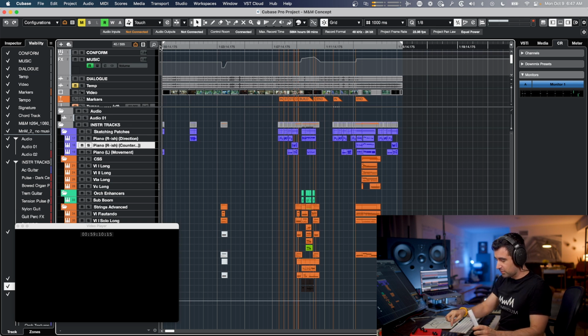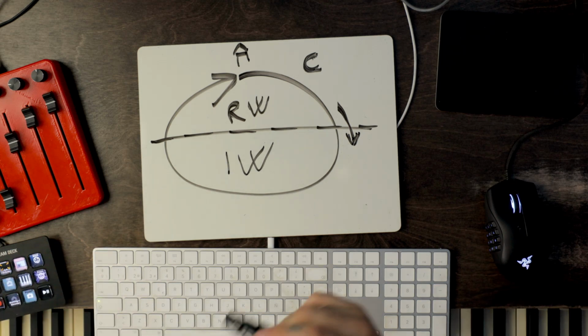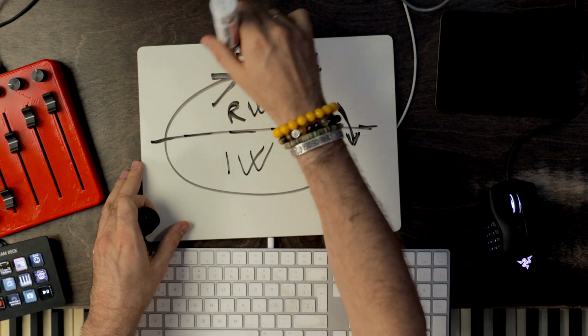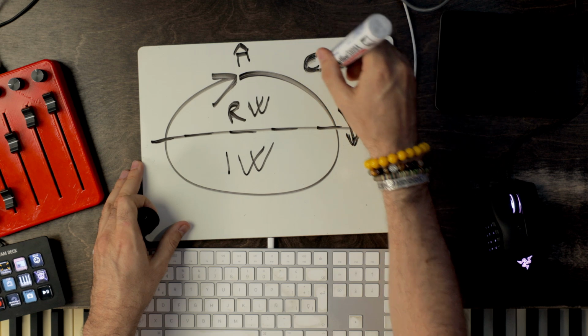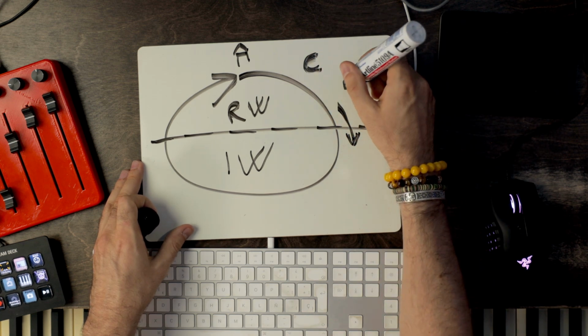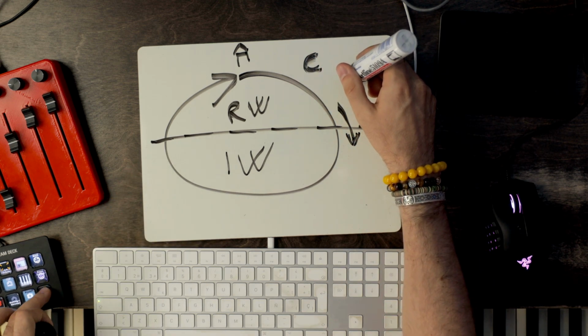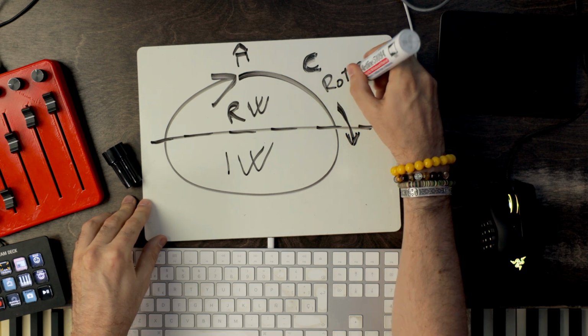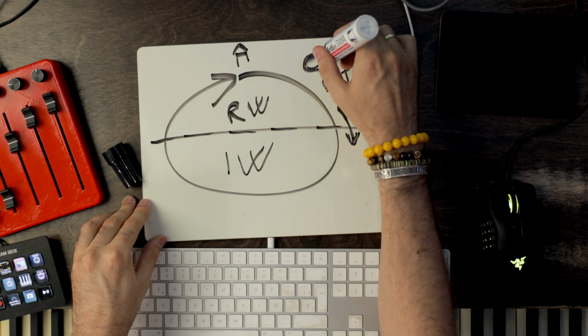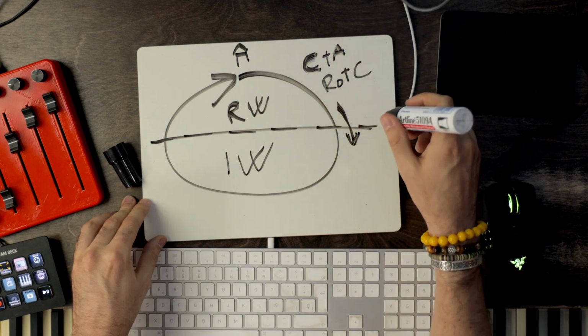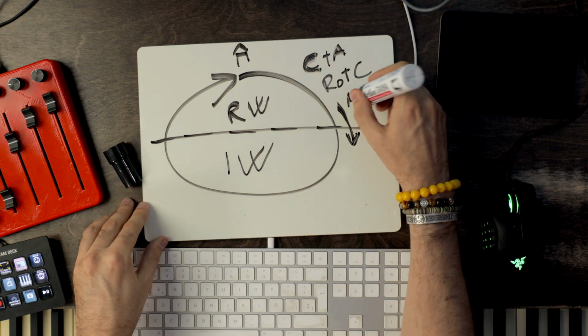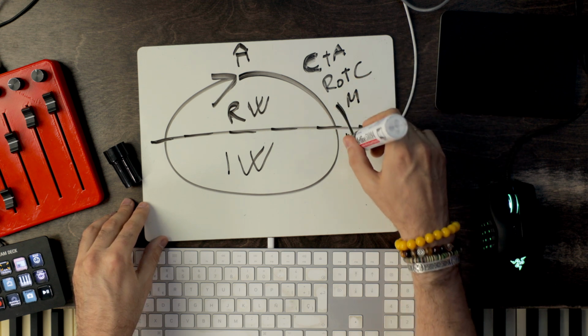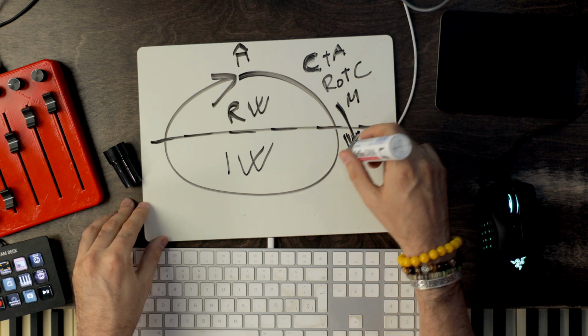But coming back to this, the status quo is the beginning of the story. They receive the call at some point. Here's the refusal of the call. This call to adventure, the official call, is where they meet the mentor. Generally, here's where they cross the threshold. It's the point of no return.